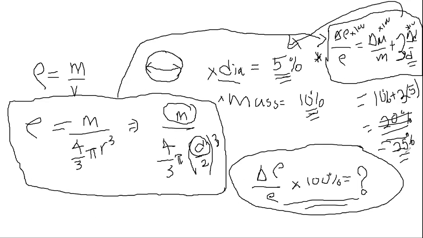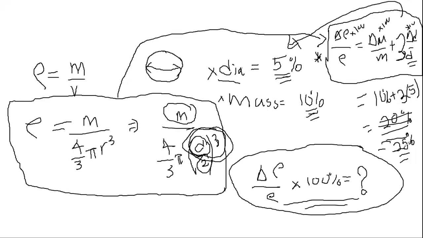The percentage of the diameter doesn't need to be divided by 2. You just see D is power of 3. Power of 3 is going to be 3 changes of D over D. That's it. The 2 is just to find density only. The 2 at the bottom here will not be involved in uncertainty because it's a constant. Only focus on D with this power. D power of 3 becomes 3 changes of D over D. No need to divide by 2. So it's going to be 25%.